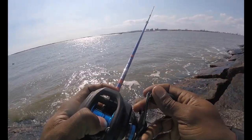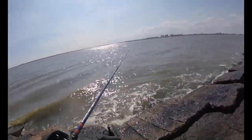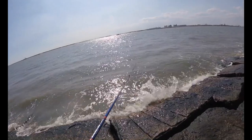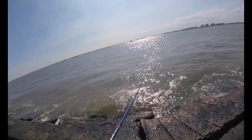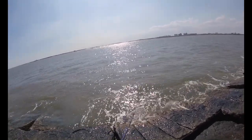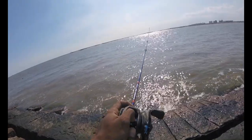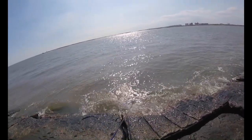I need more line on here. I'm probably gonna get spooled. Easily gonna get spooled. All right, so this thing is handling this spoon like a freaking champ, throwing it amazingly, and I didn't even change the settings much. Definitely need more line on this reel. If I don't thumb it, all of it is gonna come off. You see that? It's not enough line. I need probably 20% more line.